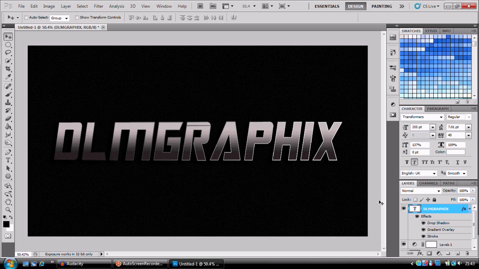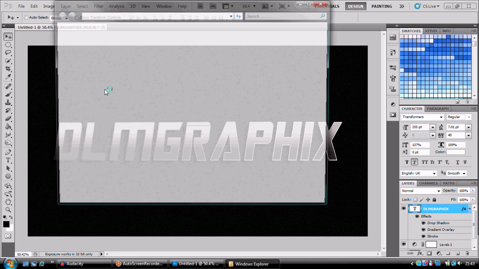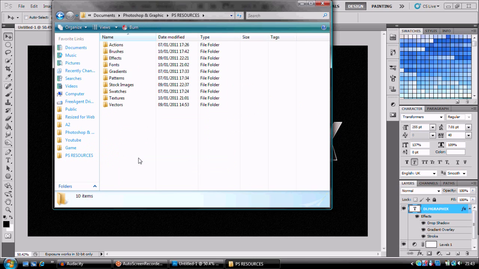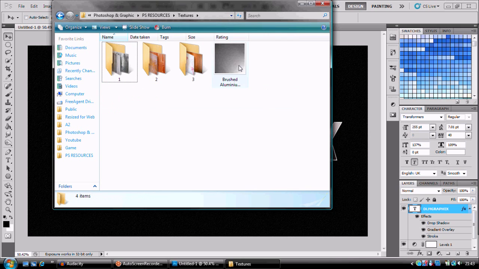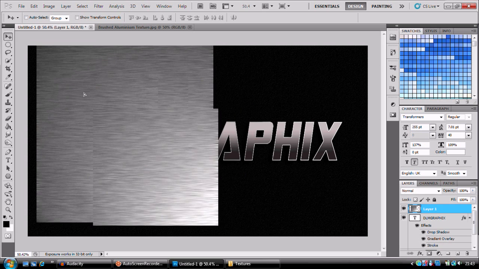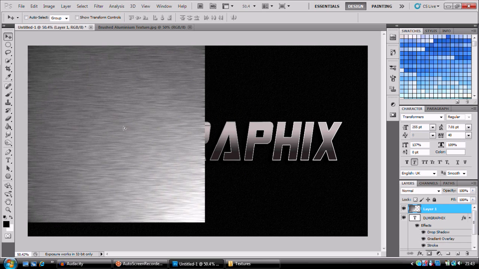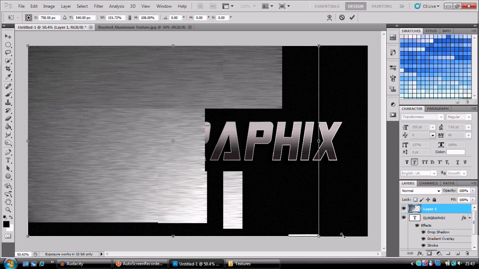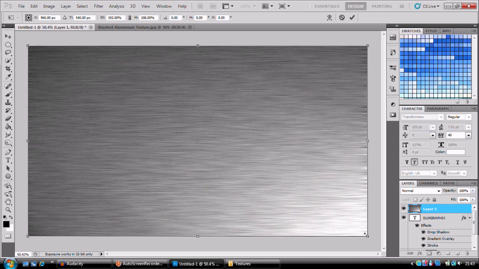So to really make this text effect stand out, we're going to add a texture over it. Now this texture can be found online. I have it saved already under my textures, as brushed aluminium. So if you go into Google large images, you'll find this easily. And we can add a brushed aluminium thing. So if I center that to the top right hand corner, press Ctrl T to free transform and just drag it out. Now we're not too worried about proportion here, so we don't have to worry about holding shift or anything.